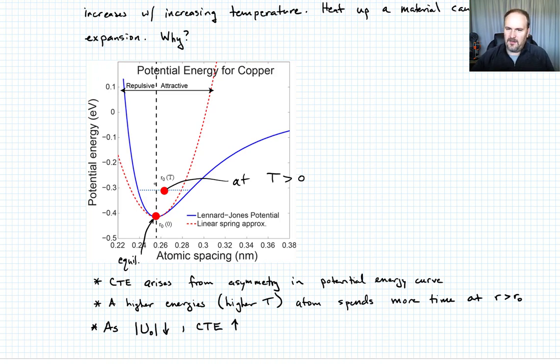If, on the other hand, my curve didn't even go as deep as this zero value, let's say it went down to only 0.2 and came out, then if I raise any energy at all, I'm going to oscillate a lot, and I'm going to end up with even higher CTEs. So those are the three properties that you can make some statements about just by looking at the potential energy curve. I want to make some final comments now about potential energy curves of bonds.